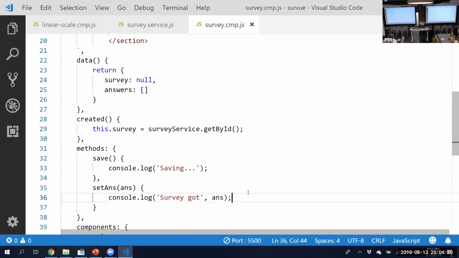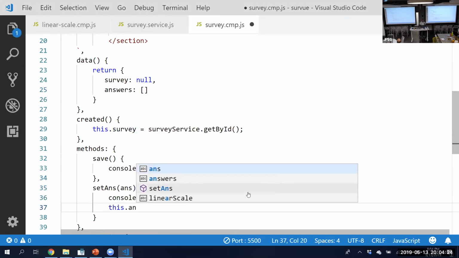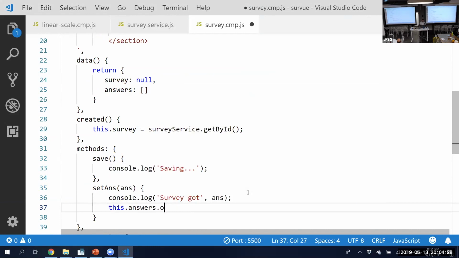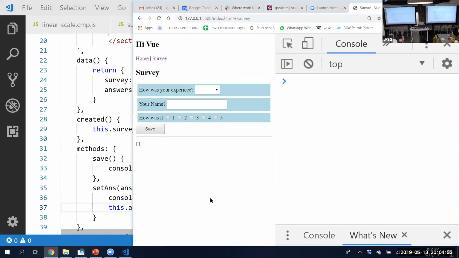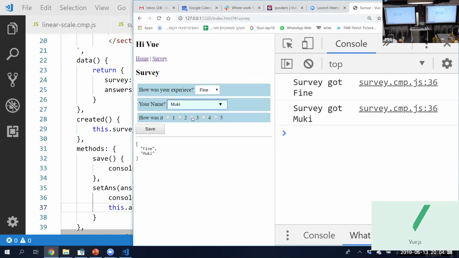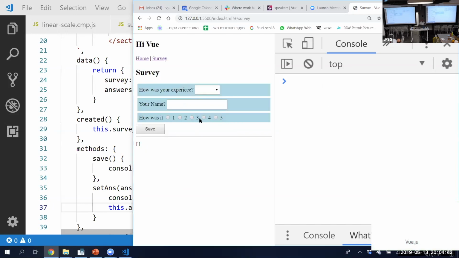And I can just go like this dot answers dot push the answer, and it's gonna work. So we see that we are getting the answers, but actually we need to keep them in the right order. If the user answers this first, we don't need it to be the first thing in the array.